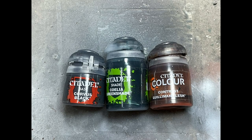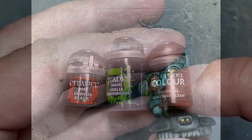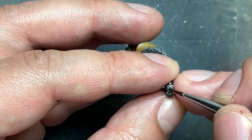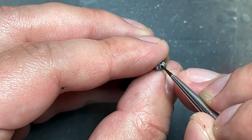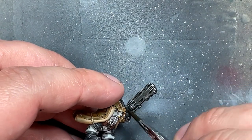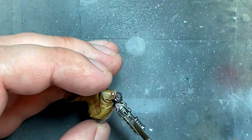Alright, with Corvus Black, Coelia Greenshade, and Gulliman Flesh, we're going to add some color to the metal. So first, with Corvus Black, we're going to paint the gun barrels on all their guns, just a simple dot. Then with Coelia Greenshade, I'll mix in some Lahmian Medium to make it flow better, just a little bit, not to really dilute it. We apply it onto the guns to make them have a bluish hue.